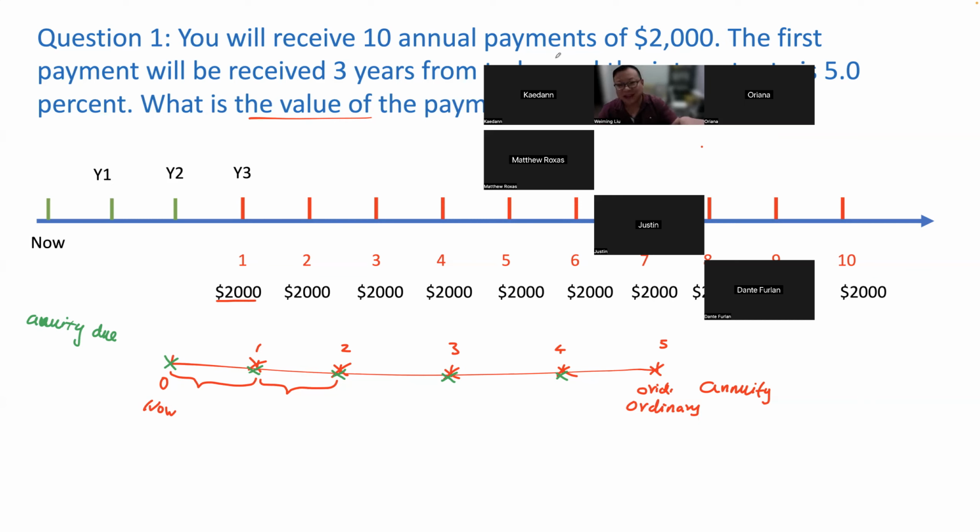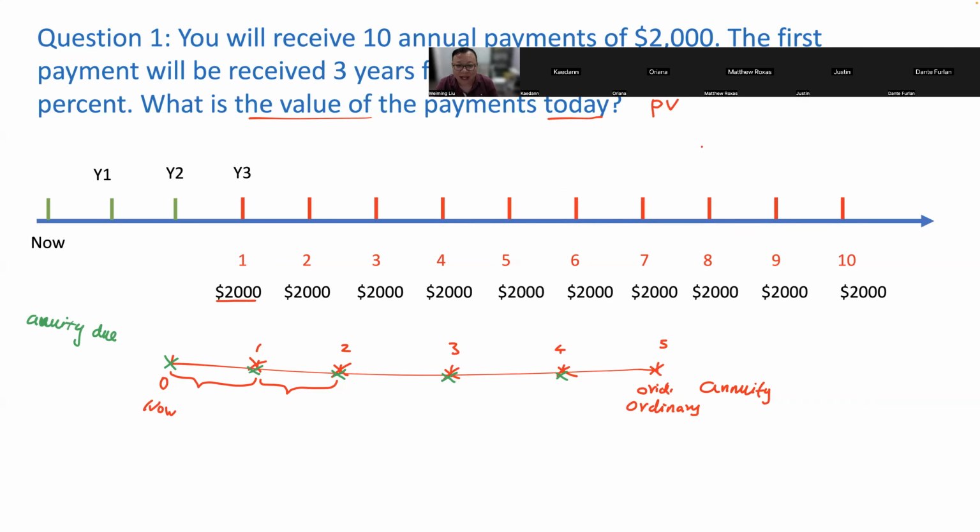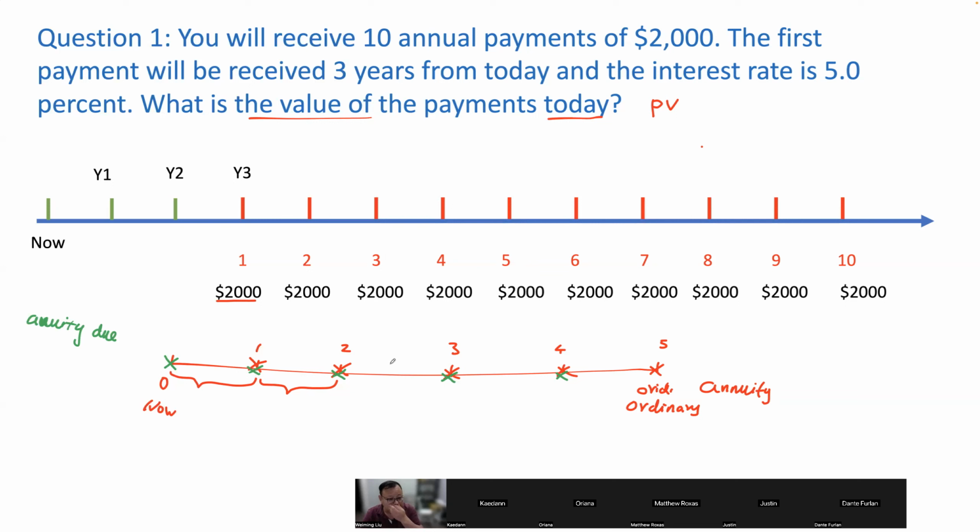So this is important, right? If you don't understand this, then in the future, when we do calculations, we have to make a judgment whether it's an ordinary annuity or an annuity due, and that makes a difference in terms of calculation. So make sure you understand the conceptual difference, okay? Okay, so in this case, let's see, just give me 1 second.